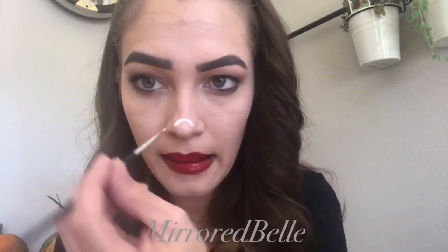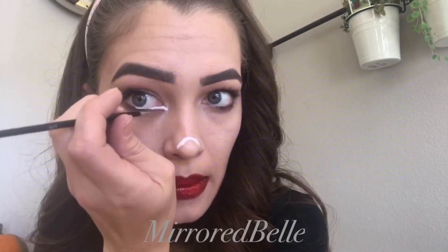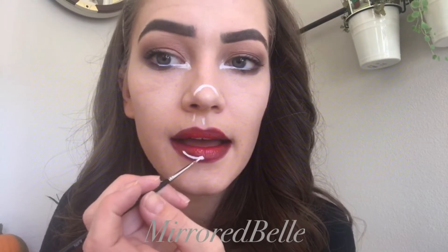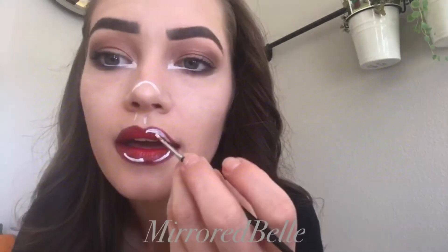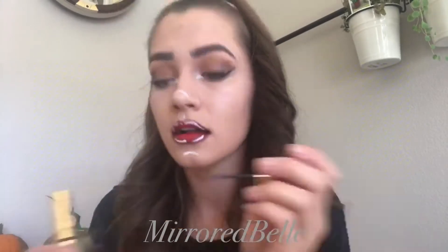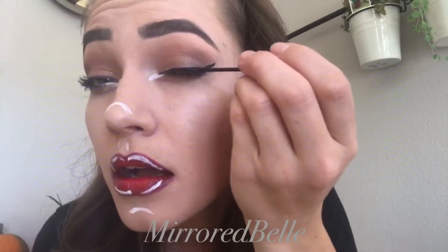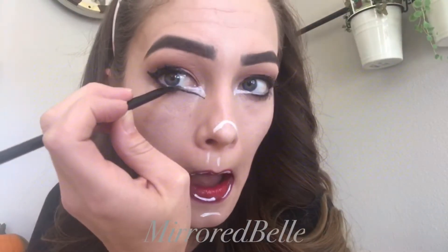Now I'm going to use Snow Shadow Scents — that's white — and Onyx Shadow Scents all over my face to get that really cartoon look. Right in your eyes, you're going to do kind of like a downward diagonal triangle just to make your eyes look bigger and more cartoon. I'm also using the white just under my nose, right on that Cupid's bow, and underneath the lips. I'm going to do little dashes instead of a straight line — I feel like that breaks it up and makes it look better. On your chin, and then for your eyes you definitely want a nice strong cat eye out towards your eyebrow tip, and underneath your eye connect it all the way so there aren't any gaps, and then outline that white triangle down to the tip and up to the top of your eyeliner. Make sure it connects on both sides.